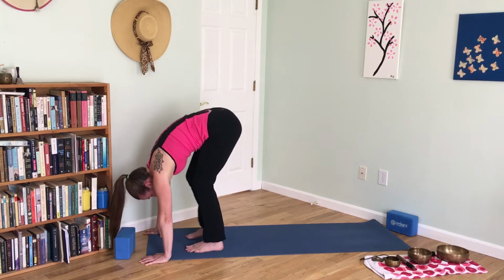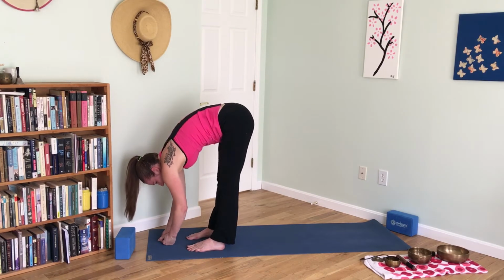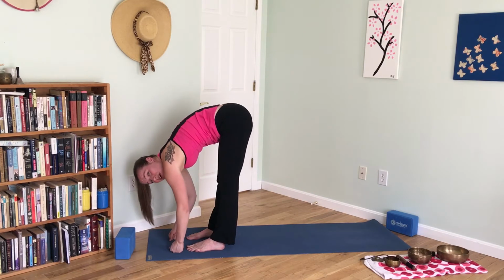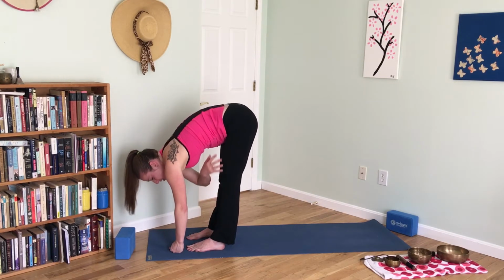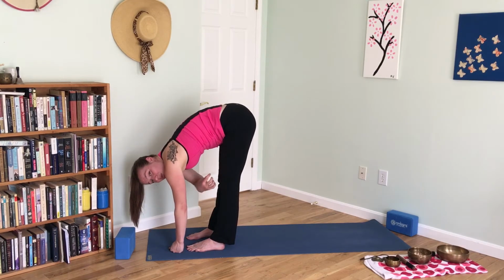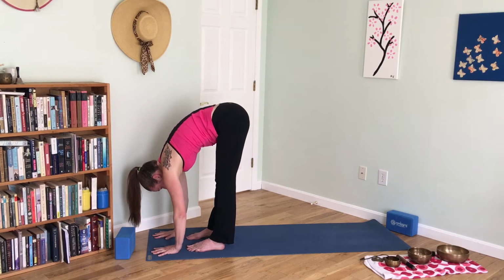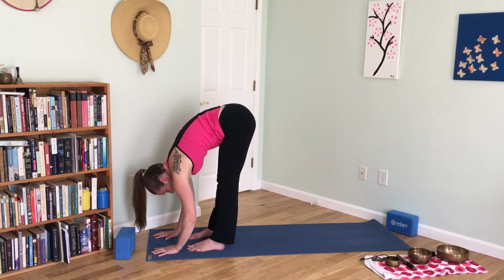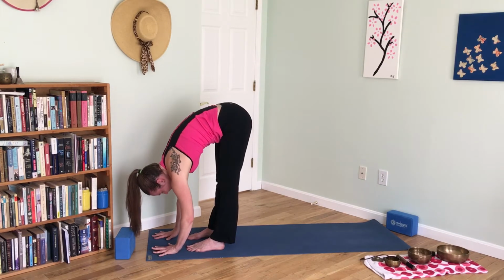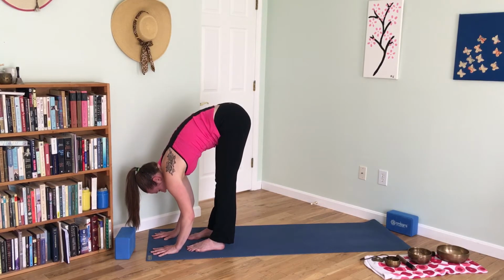Back to a forward fold, maybe bent knee at first. Maybe it feels good to relatively straighten out the legs. It's okay if we feel a little asymmetry during these particular poses, especially when we just did a lot of work on one side or one side got that work sooner than the other side. Just notice how the muscles feel right now. Deep breath in if we can. Deep breath out.